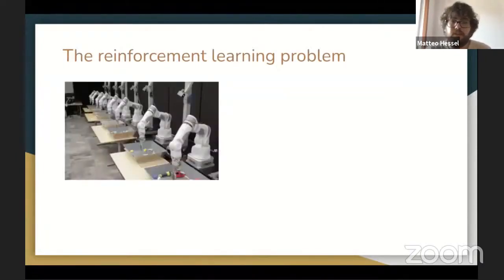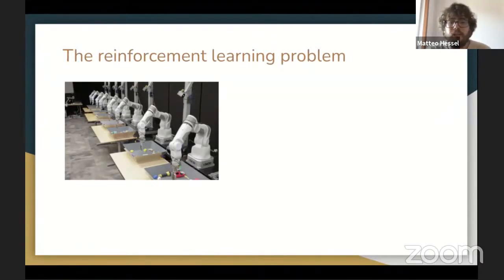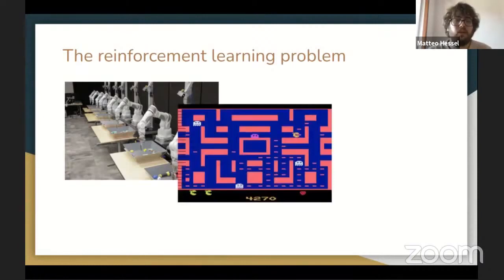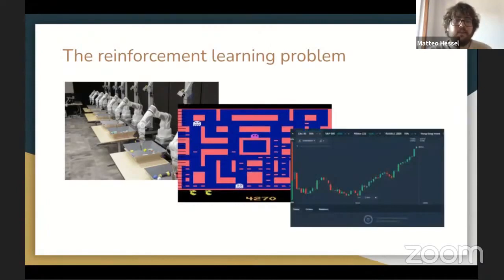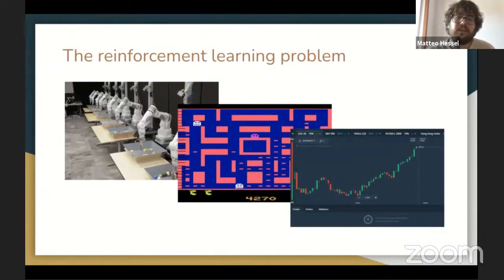This may seem a very general description, and you may wonder: what is the actual agent, what is the actual environment, what are we trying to solve? But the beauty of RL is that we don't care — whether the agent is a robotic arm learning to manipulate and assemble objects, a computer program learning to control Pac-Man in the classic Atari video game, or even a trading system learning to operate on the stock market through some API. As long as there is a scalar signal that we can latch on to and optimize for, we can deal with any of these problems in RL.